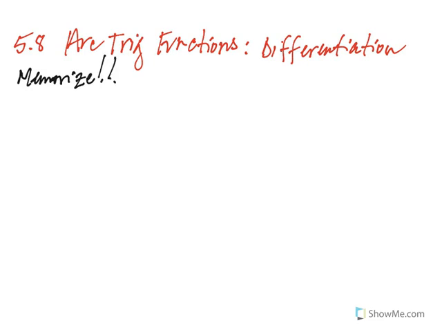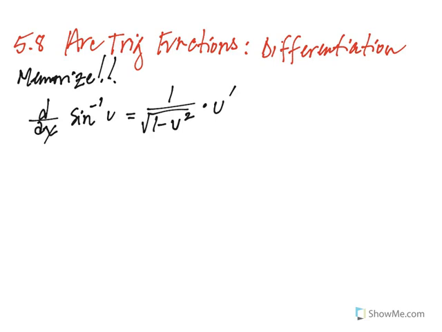Because these are good to have in your brain for later on in calculus. Now, these derivatives are all going to be chain rule derivatives, which is why they're using u instead of x. So u stands for any differentiable function of x. This is not u substitution, like for integration. This is just the chain rule. So the first, if I derive with respect to x the arc sine of u, that gives me 1 over the square root of 1 minus u squared times u prime.